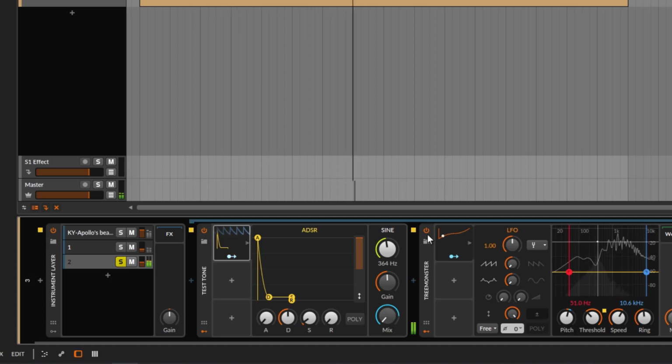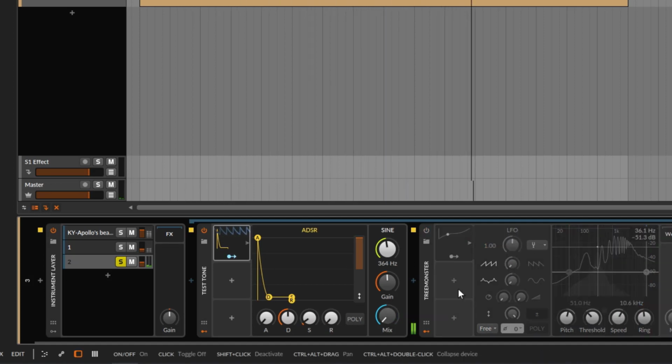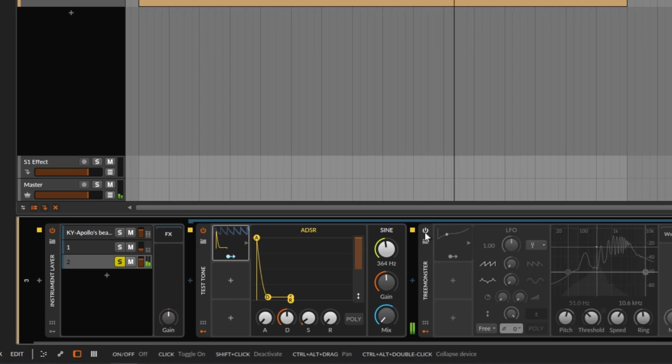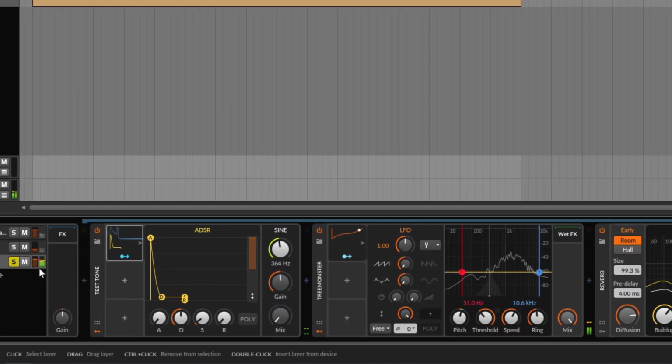So now the sine, and if I disable this, we get, let me just go up in volume, maybe this one. We get that fashion, like going like that. Now, of course, this sound will affect how the Treemonster is going to work. So if I go to the Treemonster, of course, it's going to go down. So let me go down in volume.